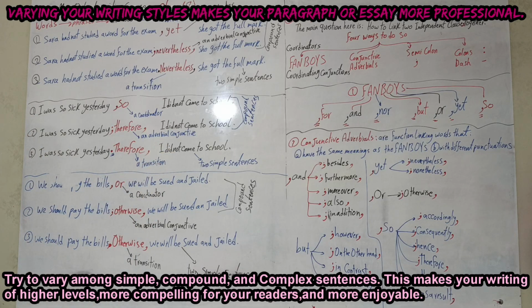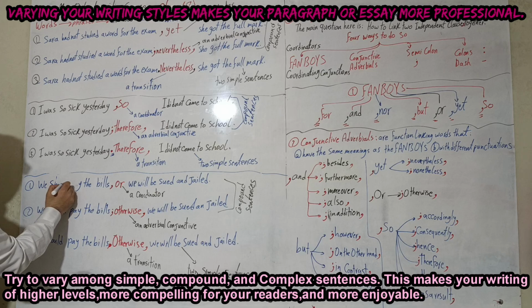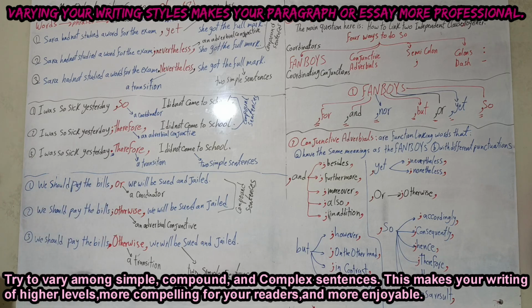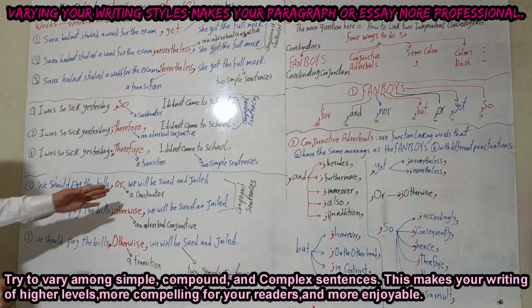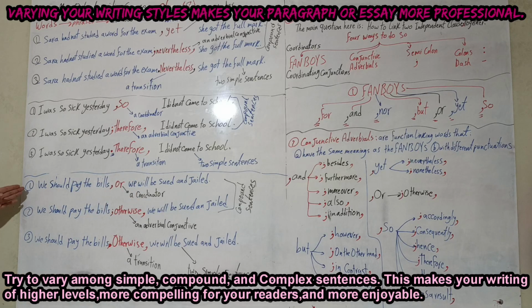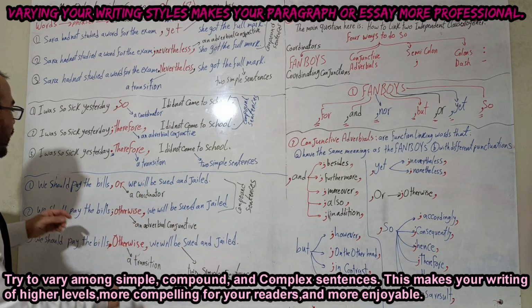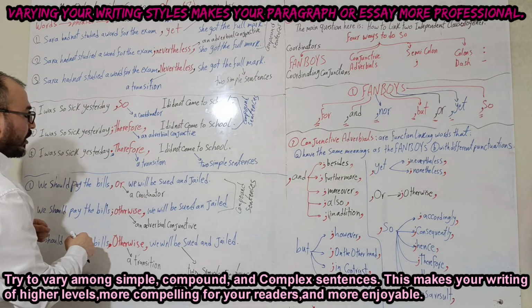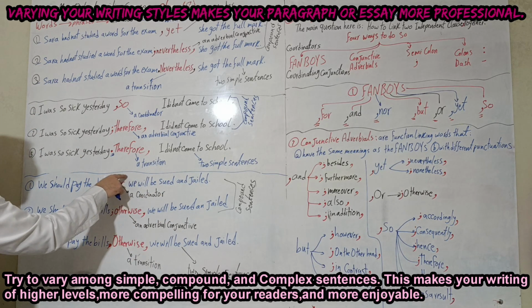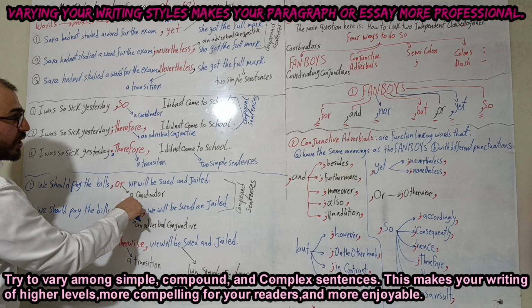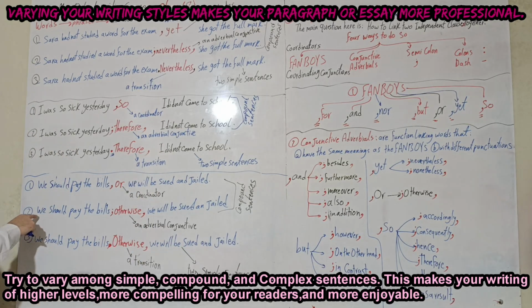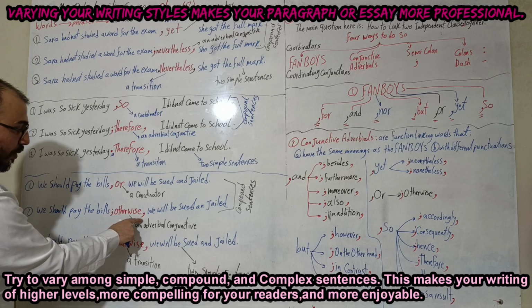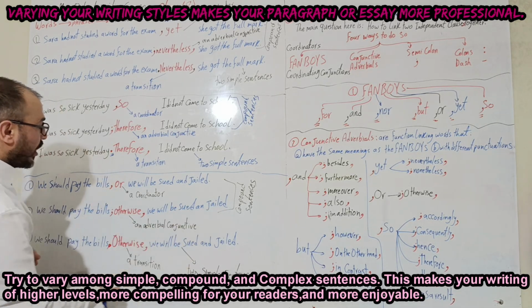Another example here, my friends, is: we should pay the bills or we will be sued and jailed. Here, my friends, we have a compound sentence in which we have two independent clauses, and those two independent clauses are linked with a coordinator or a FANBOY. And here, the second sentence: we should pay the bills, otherwise we will be sued and jailed.